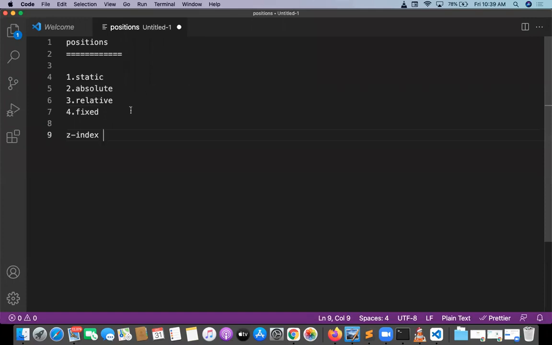Interview questions also come under these topics in the CSS part of interviews. Some interview questions will be on the box model, some on selectors. Only 20-30 questions are enough for CSS. For HTML, only 15-20 questions.